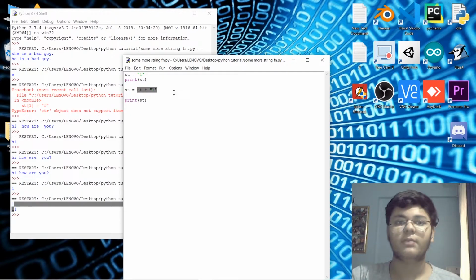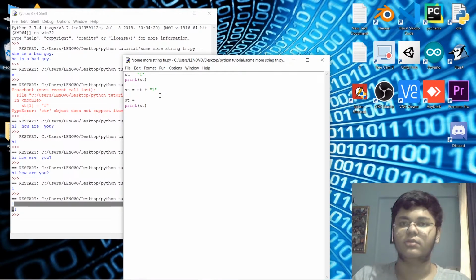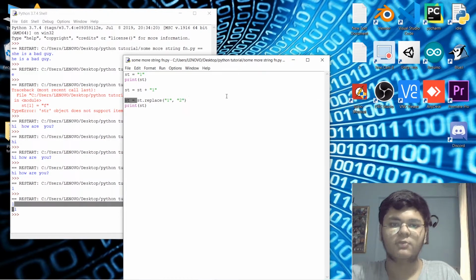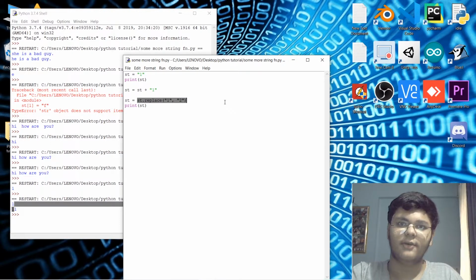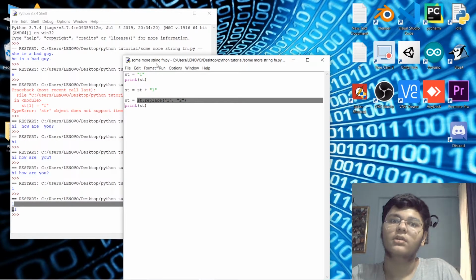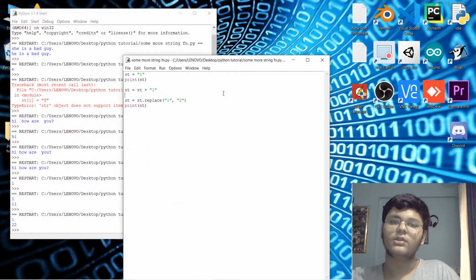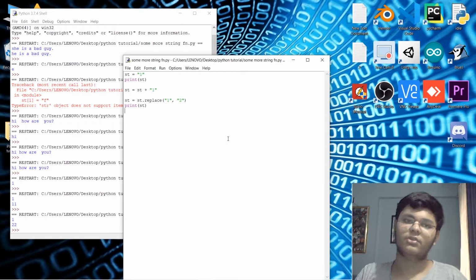But if I actually want to subtract, what I'll try is st is equal to, see, I'm replacing the entire variable, st dot replace 1 with 2. If I just print this part, I'll get 22 as the answer, you know that, right? But now I told st to be this 22 answer. That is the reason st's new value is now 22. So that's the logic over here: the strings cannot be modified, but the variables can be modified.